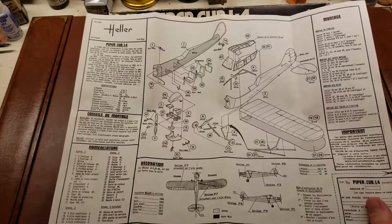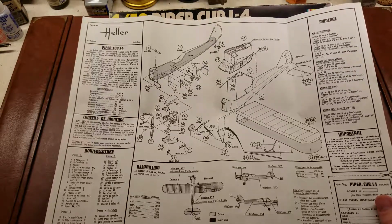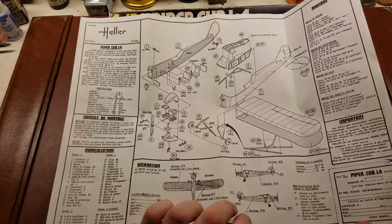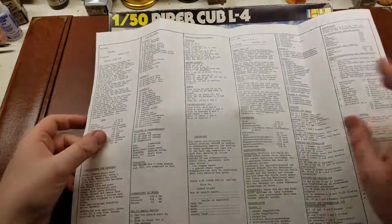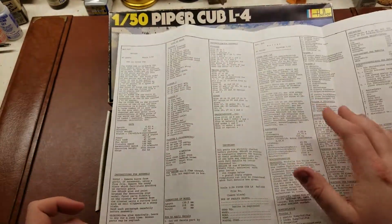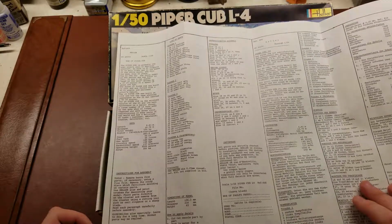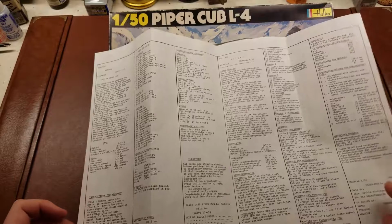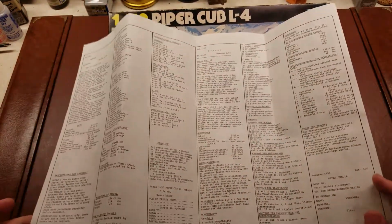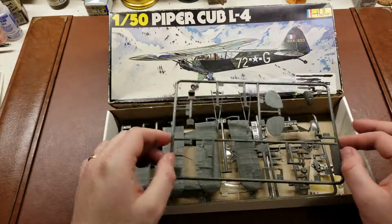So, obviously, most of it is pretty straightforward, and a quick check of references, you could easily find about any information that you need. That's the only thing I would suggest, is maybe just do a little bit of digging on this before continuing, because, like I said, it is written in English, but you don't have the direct guide to be able to go and say, yep, this makes a lot of sense, do this, do this, do this. You do to a certain extent. It does say to glue what parts to what, but you're going to be flipping the page back and forth a billion times through the instructions. So yep, that would be my little rant on the instruction sheet.